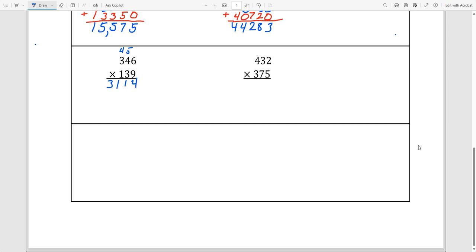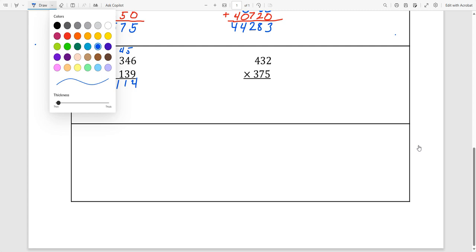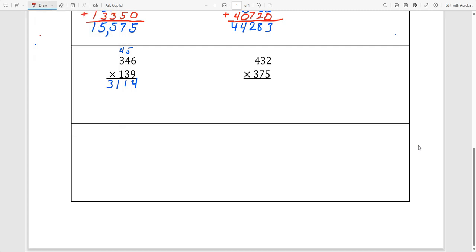All right, now we'll do our 3. And 3 times 6, put a 0 here. 3 times 6 is 18. We don't need these, so let's mark those out. And we'll carry the 1 here over the 4. 3 times 4 is 12, plus 1 is 13. We'll carry the 1 up here. And 3 times 3 is 9, plus the 1 is 10.